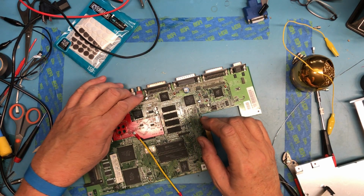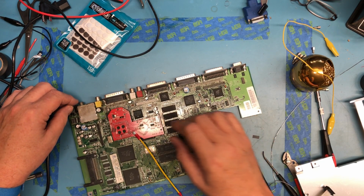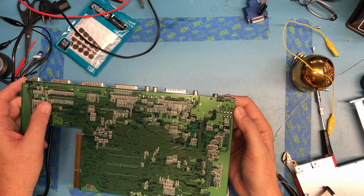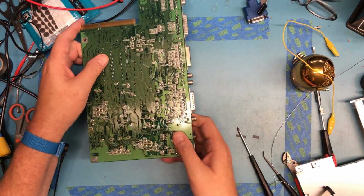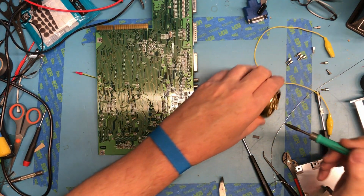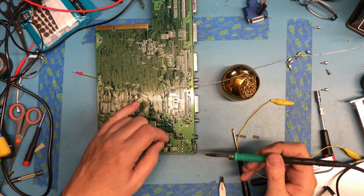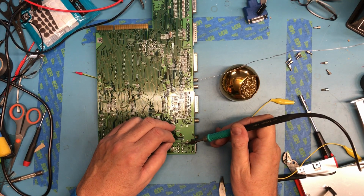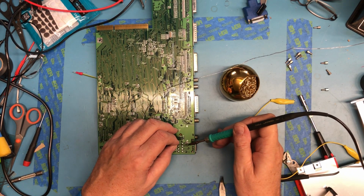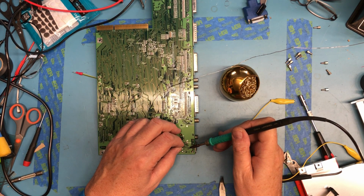We resoldered the audio connectors. We touched up the composite video. I didn't actually look at the power supply connections. There's no reason not to reflow those while I'm here, just because I can, and the tools are hot. And it's not unusual, like I say, for these solder joints to get cracked just because there's stress plugging the power cable in and out all the time.